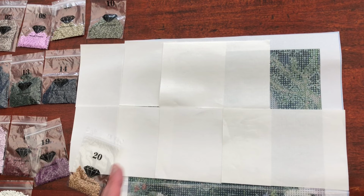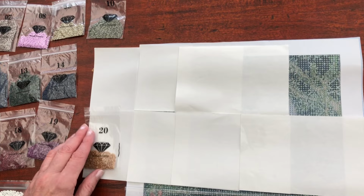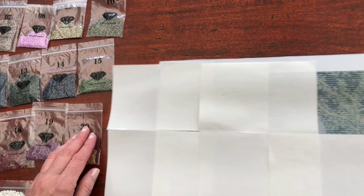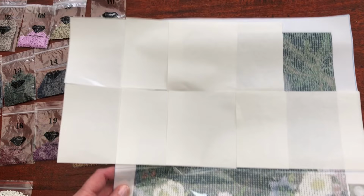Right, I'm going to zoom in for you. You'll see me picking up the packets. I have laid out 1 to 5, 6 to 10, so I've got rows of 5, although I think I've lost 15. There it is. Just to make it easier for me to find. Normally I kit up by symbol, but I've got the legend here to refer to so that I know which packet to grab for which symbol.